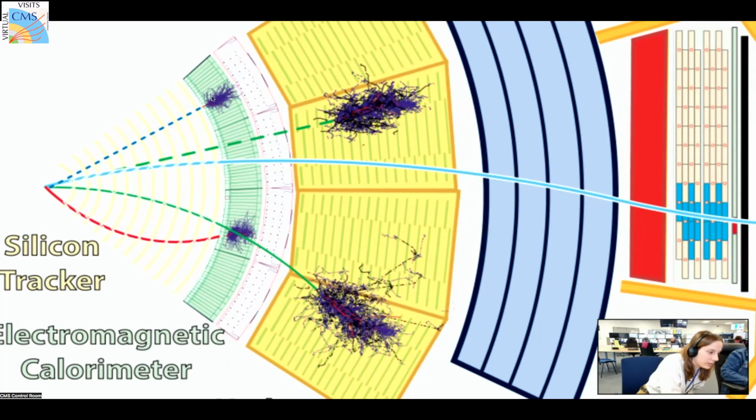While Zoltan talked about stopping the particle afterwards in a calorimeter, well, first we have the one that is called the ECAL, so electromagnetic calorimeter. I am from ECAL, so this is my beloved one, which is used to stop particles that interact in an electromagnetic way, for example the electrons or the photons. After that, you have the HCAL, which is the much bigger yellow one here, which is used to stop hadrons. So basically bigger particles that interact differently, not electromagnetically, but with strong interactions.